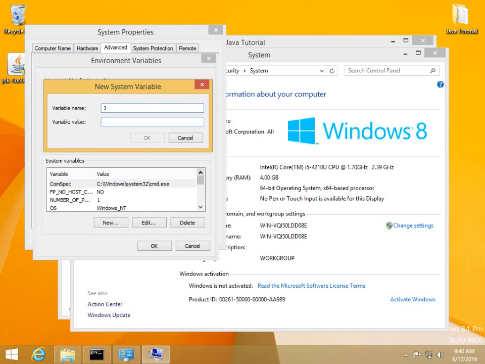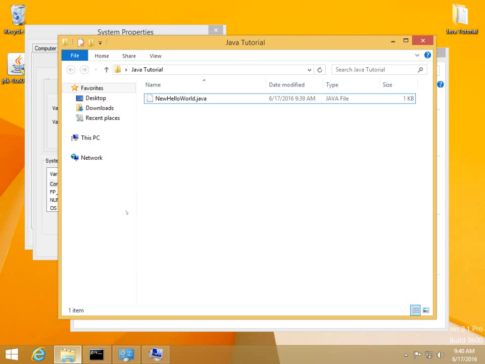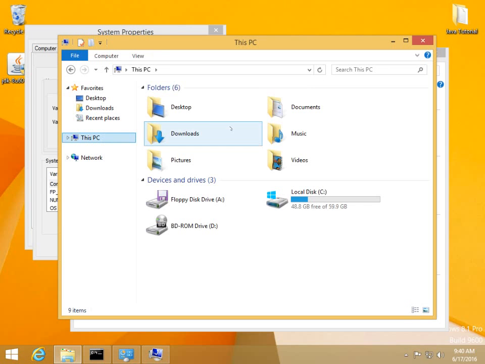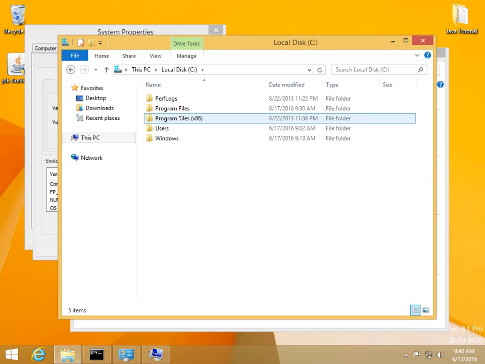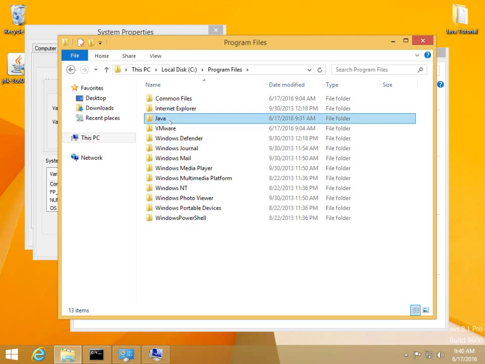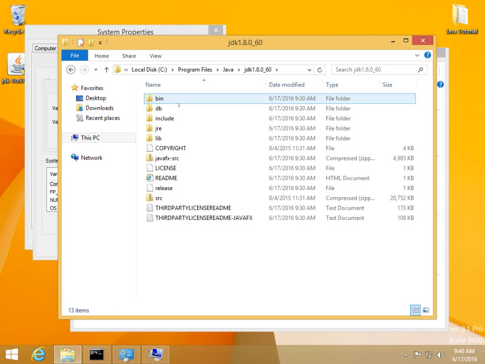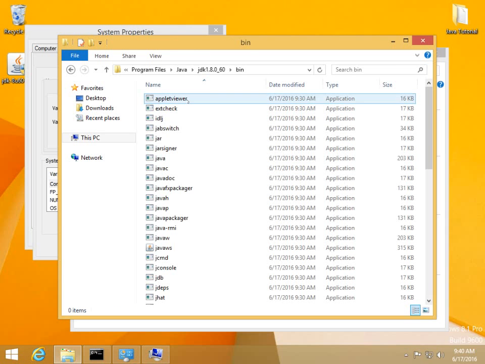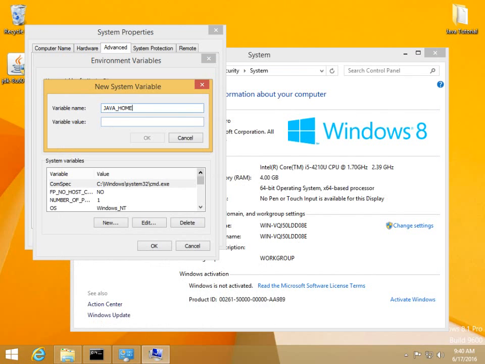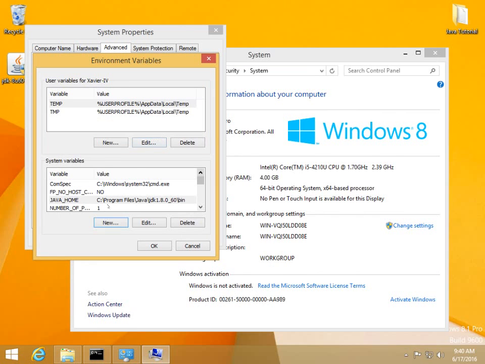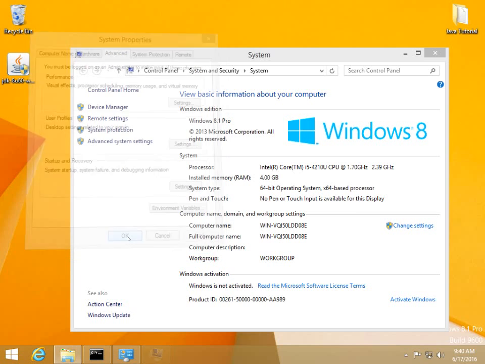We're going to create a new Java home variable, and remember that I told you to note down the location of your installation of Java. It is in Program Files, Java, and we have this JDK and JRE. I'm going to click on JDK, and it's inside bin. So I'm going to click here and copy all this and paste it into the variable value. Click OK. It is inserted here, and now OK and OK.